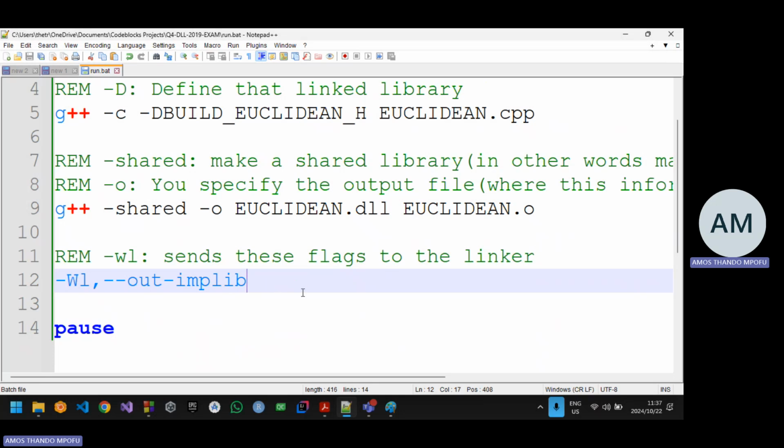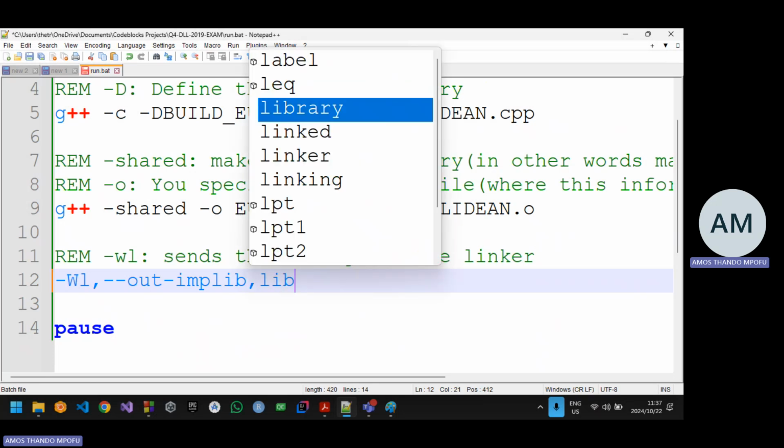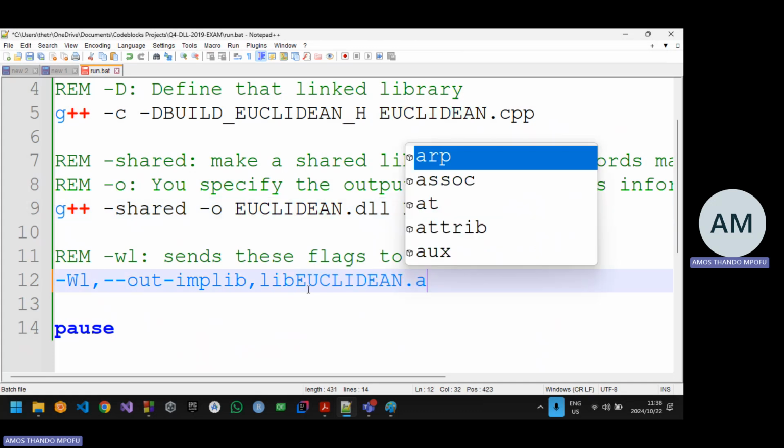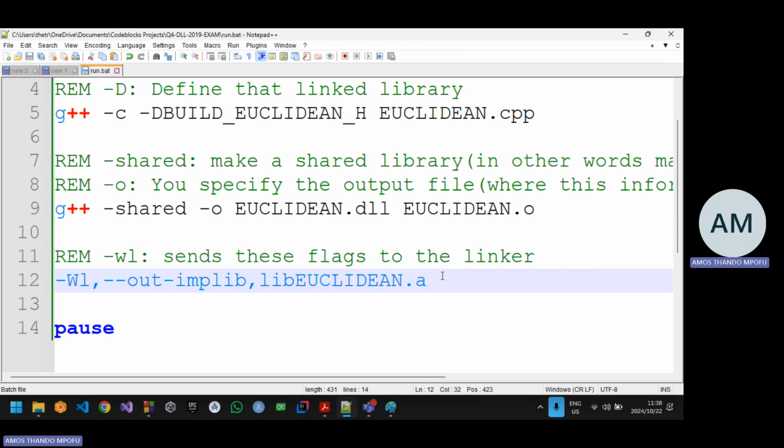Output file, and then the last thing we need to say is lib, followed by, I think, our DLL name, right? Yeah, which is this over here. So I'm going to say Euclidean: libEuclidean.a, right?